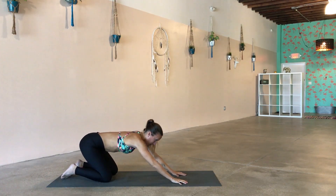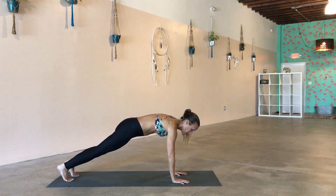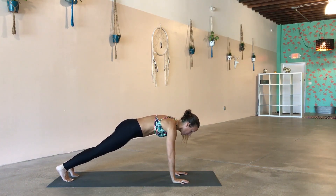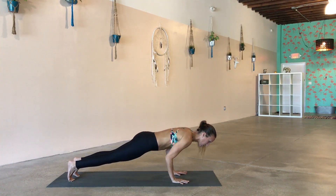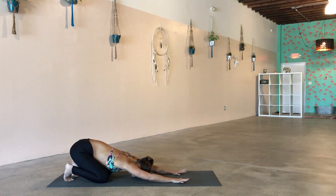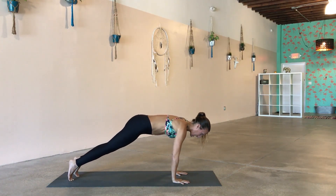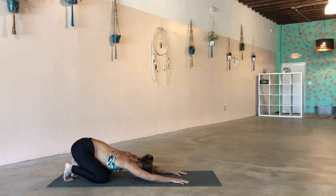Let's take an inhale and hinge forward — we're going to get right to business in a plank pose. Pop up into plank, keep your feet about hip-width distance. Ground down through your palms, fingertips, and knuckles. Feel really strong through the hands as you press the floor away. Round a bit through the space between the shoulder blades, belly firm, booty tight, legs are strong. We're going to inhale at the top of the plank, shift forward, exhale down to a chaturanga — a little half push-up — inhale to the top of the plank, and exhale into child's pose. Flow like that for another five times.